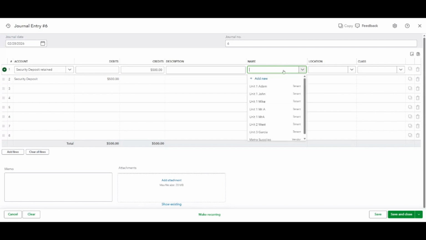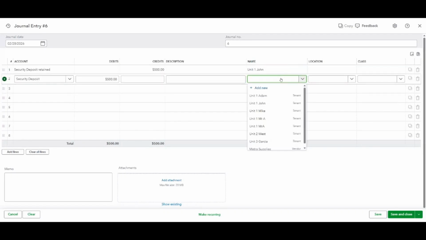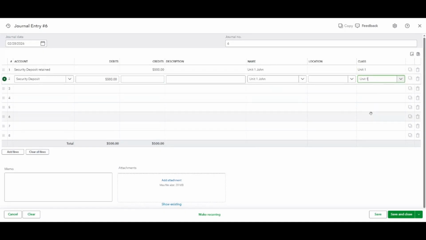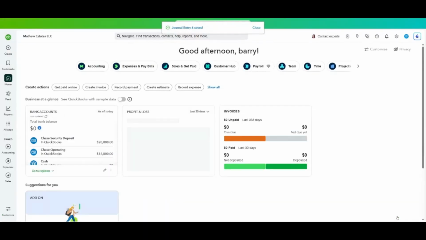Select the name of the tenant and the class. Click Save and Close.